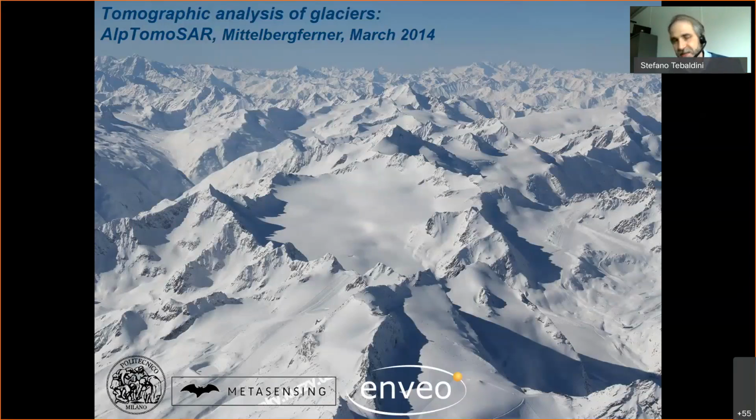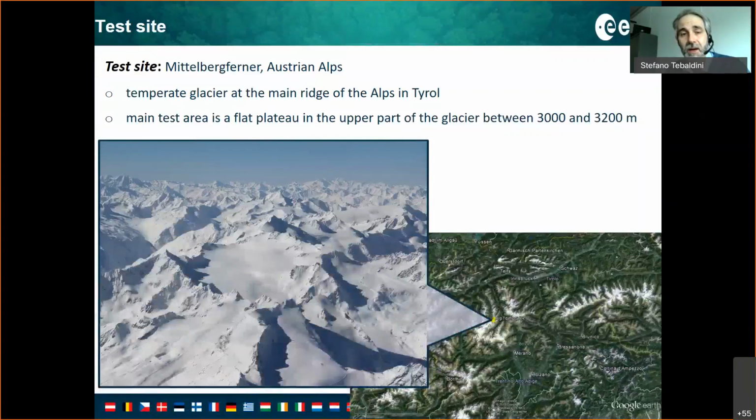Basically, the idea here was to use tomography to image the internal structure of this glacier. And this time we wanted to do this at L-band to evaluate the potential of an L-band tomographic system for this kind of applications.